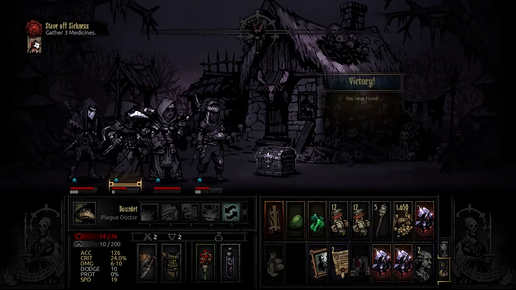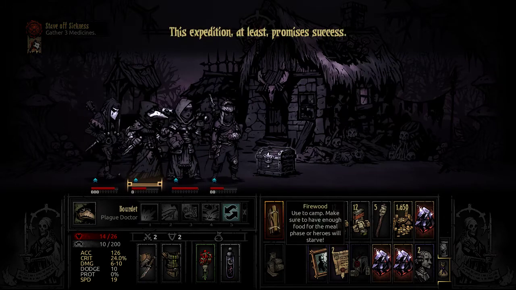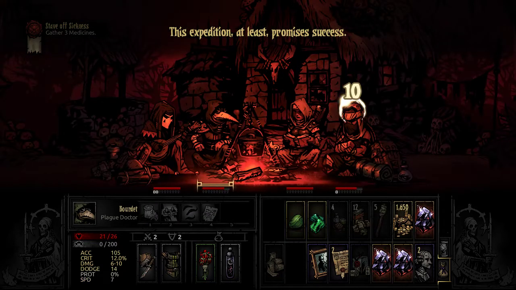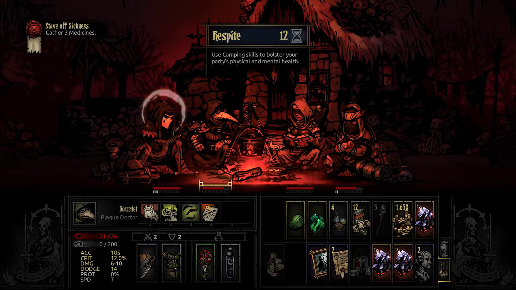That kind of sucked, but also kind of didn't. All right. Well, let's camp. And eat all the food. Ding, ding, ding, ding. Look at all the stress fade away. You have a disease, yes? Do we have leeches? We do.